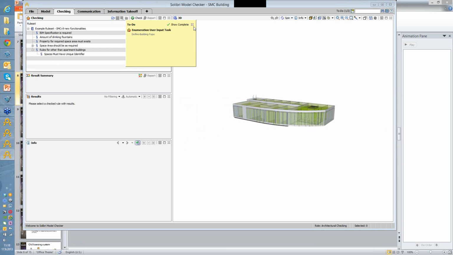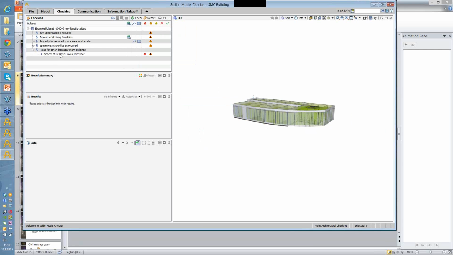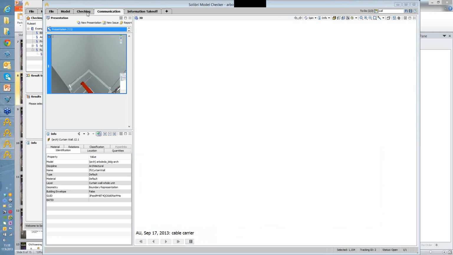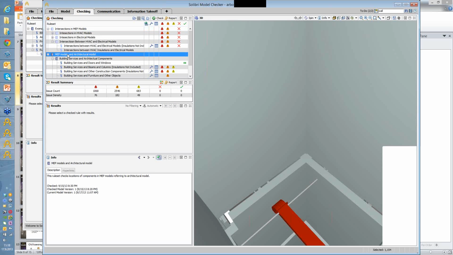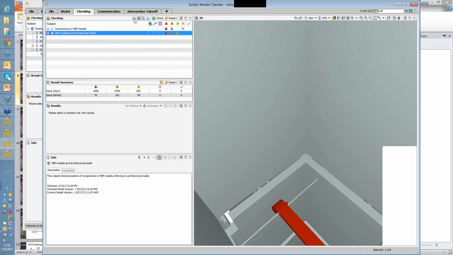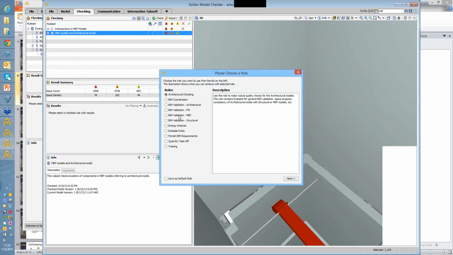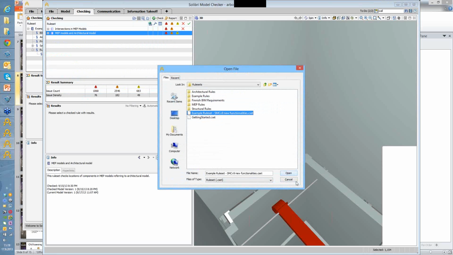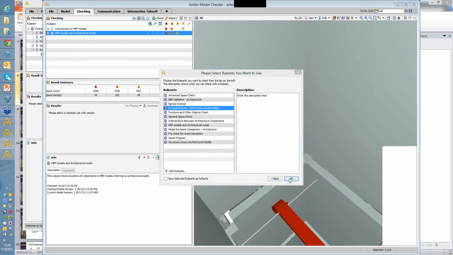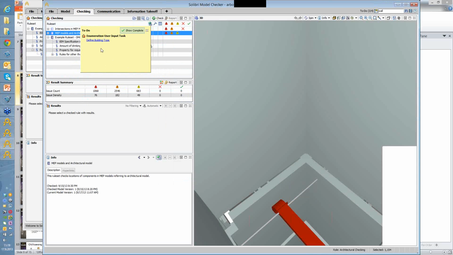Okay. And when I check the model, it will check also this rule here. On the other hand, this model is in fact an apartment building. So I just disable these two first, it doesn't take time. And I open the same rule set. And it will ask me the building type.